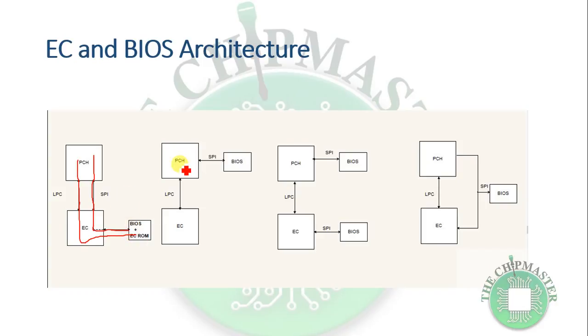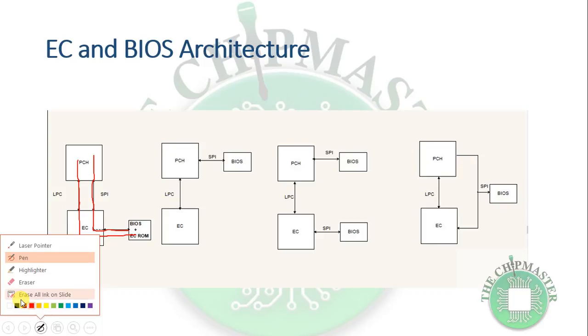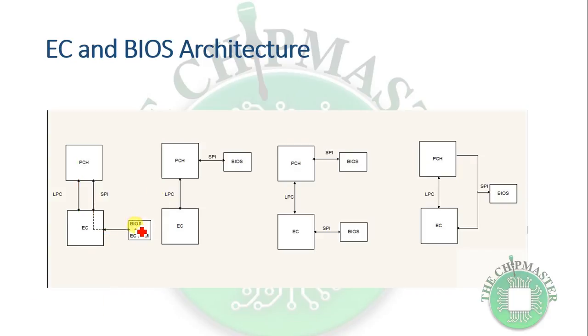Alright, we have here another PCH and an EC. So the PCH, the EC, so automatically, you know, this EC has an embedded program. So for this one, the EC BIOS and the main BIOS are integrated in one chip. So it needs to share it. So the EC will go through the SPI bus to read its own BIOS. When the system is on, the PCH will go through the LPC bus, then through the EC to the SPI bus to also read its BIOS. So if the EC has a failure, then it can cause no display.